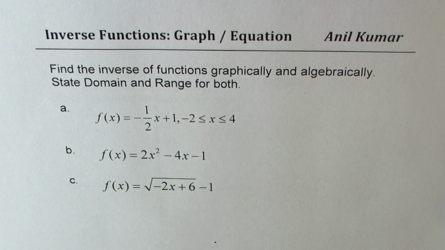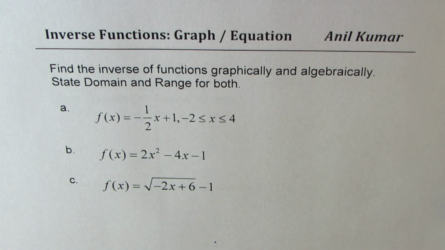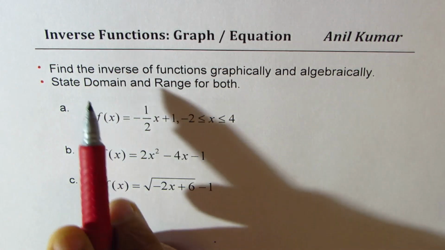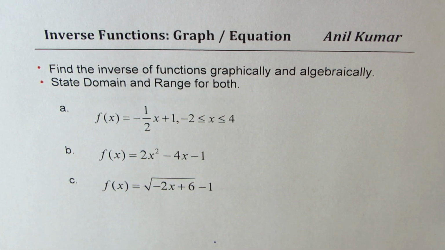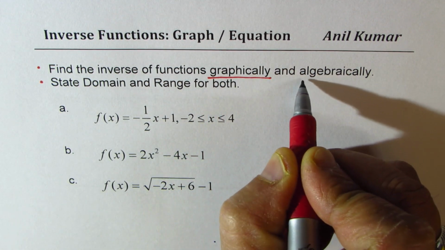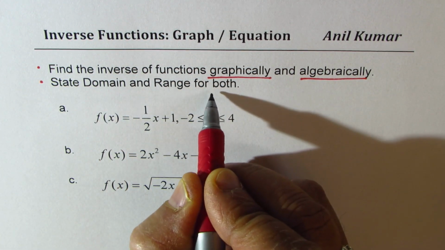The question here is, find the inverse of functions graphically and algebraically, state domain and range for both. So there are two parts to this. First, we have to find inverse of a function, and that too in two different ways, graphically and algebraically. And in part B, we have to find domain and range for both.